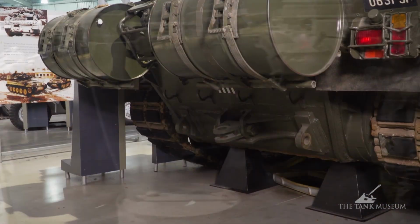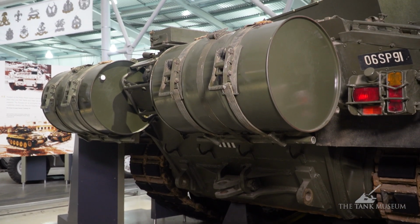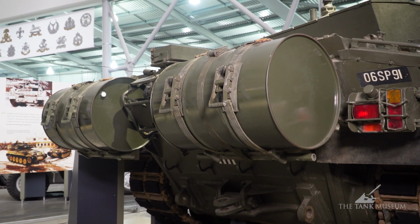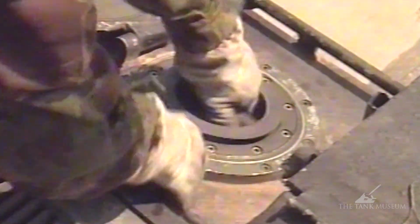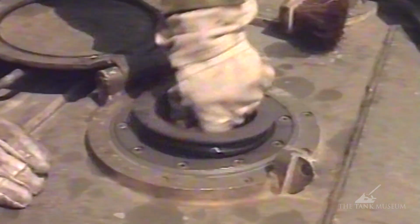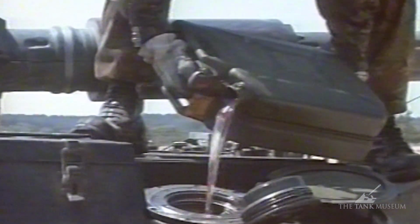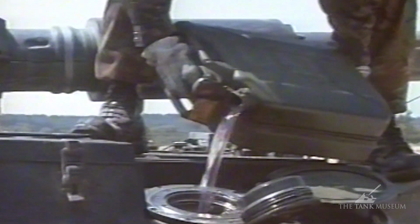Challenger 2 has 8 fuel tanks, which altogether take about 1,500 litres carried under the armour. But of course, if you look around the back, there are those 2 extra 350 litre fuel drums. That gives about an extra 100 kilometres of range if you put those on as well. So a Challenger 2 can go 450 kilometres with its normal fuel tanks, or 550 if it's carrying those 2 extra fuel drums on the rear.